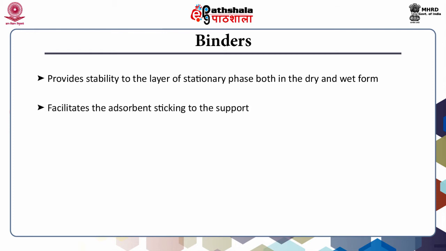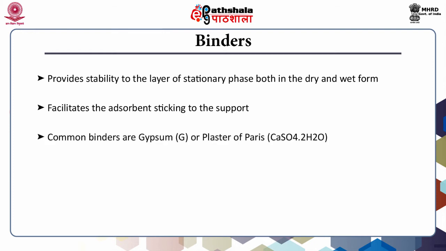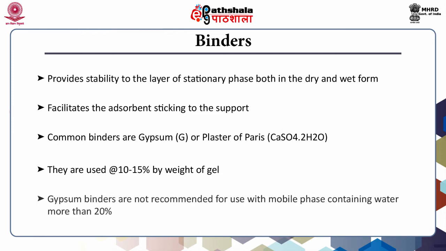The binder facilitates the adsorbent sticking to the support. The common binders that are used are gypsum and plaster of Paris. The concentration of the binder is 10 to 15% by weight of gel. However, due to the high solubility of the gypsum binder in aqueous solution, they are not recommended for use with a mobile phase that contains water more than 20%.